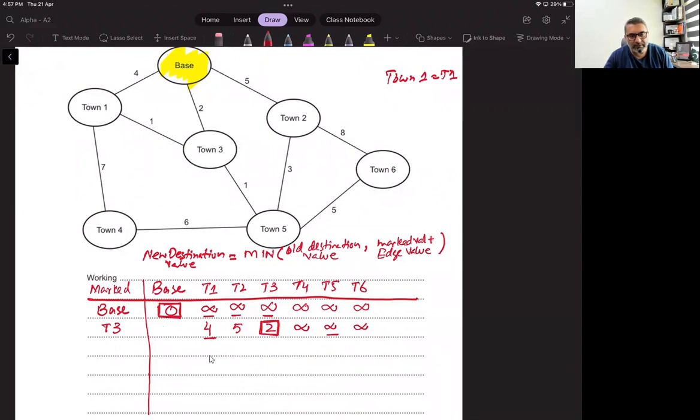Then town 1 is attached, then town 5 is attached. No other vertex is attached to town 3.